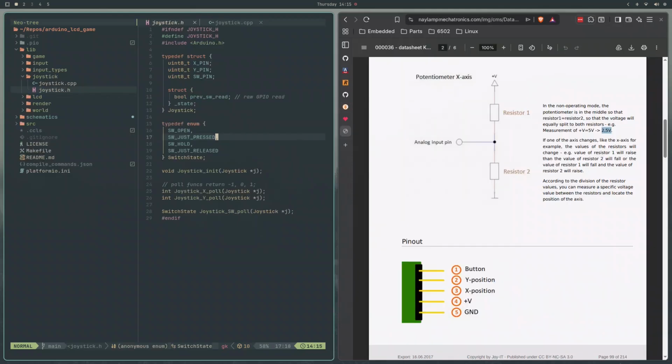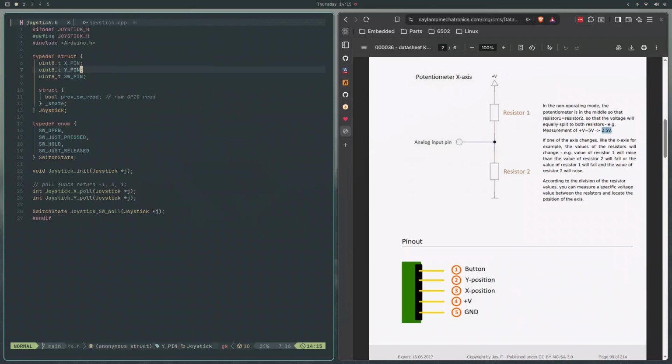Then it was time to write the hardware drivers, one for the joystick and one for the LCD display. I'll talk about the joystick first because it's simpler, and some of the concepts will apply when I talk about the LCD. Here I have the header file I wrote for the joystick library. I start with a struct that captures the pin mappings, which pin on the Arduino is tied to which pin on the joystick. Then I have these public functions, which are basically the API I've created to interact with the joystick.